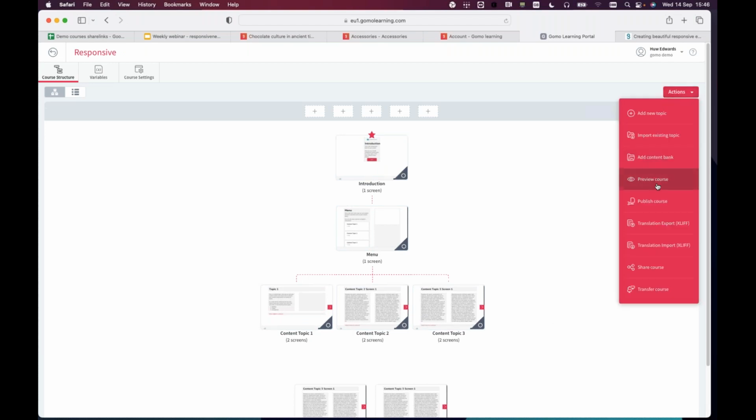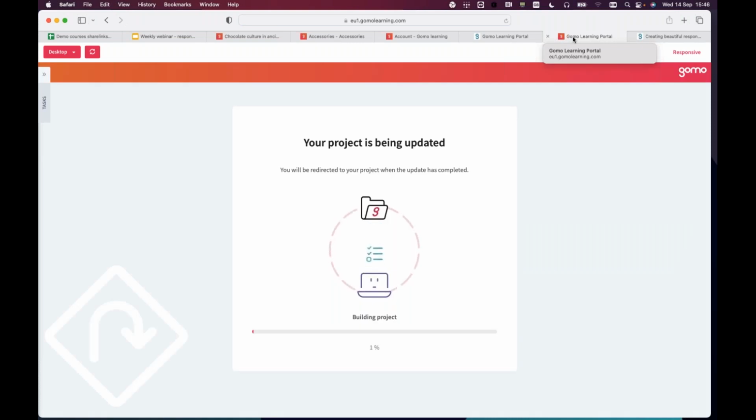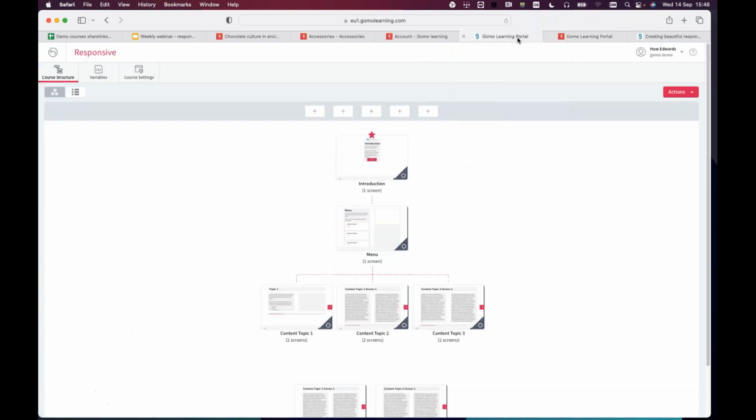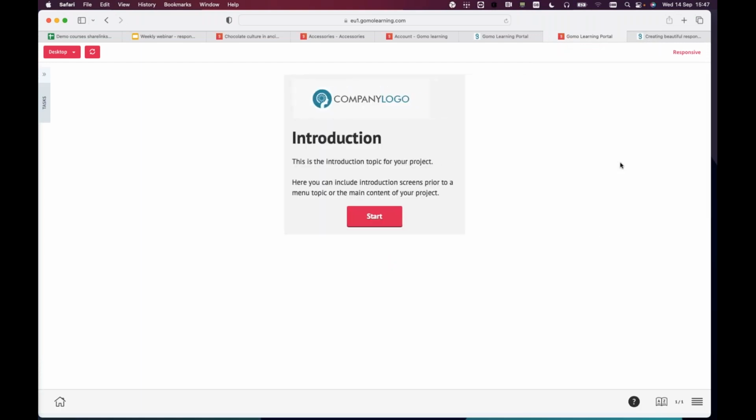Gomo's added in some content. So what I'm going to do here is just to say preview this. So it's just going to open up another tab. It's going to then apply the theme to that sample content. And of course, we can then just flick between the different views here. So we can go between the structure view where we see the top level view. This is also how we'll get into the editor. And then also we can flip to the preview.